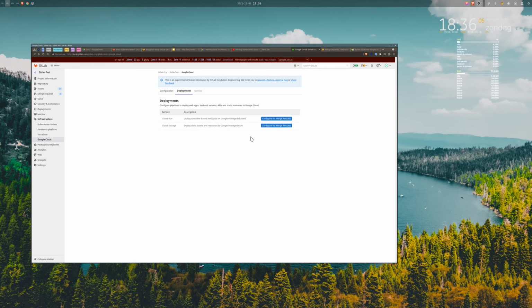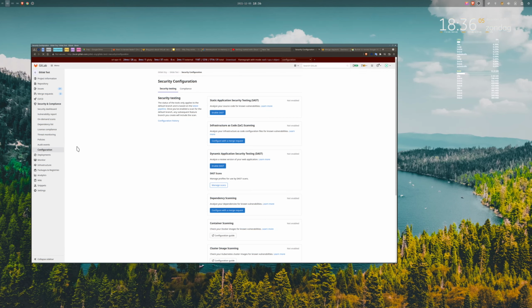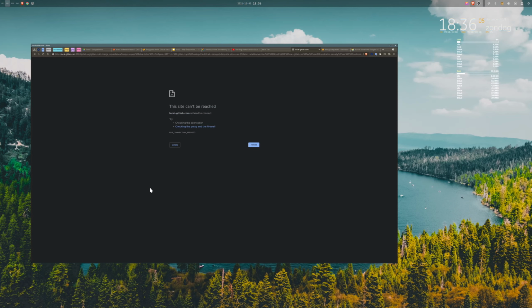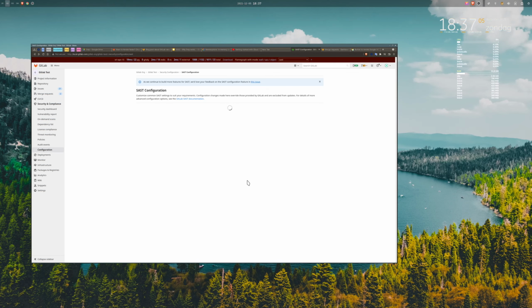And this has been inspired by what we're doing in security compliance. For example, if I go to configure within security and I click enable SAST, this will take me to a form where I see a few fields, and I can configure my SAST task, and I press the button, and then it takes me to, well, it doesn't take me here, but it will take me to a page where I can create a new MR. So for some reason this is not working for my local GDK, but this process works on .com, and you can check it out there.